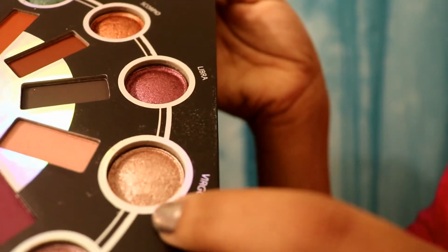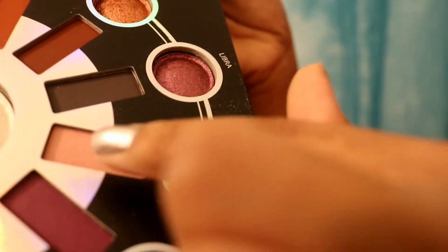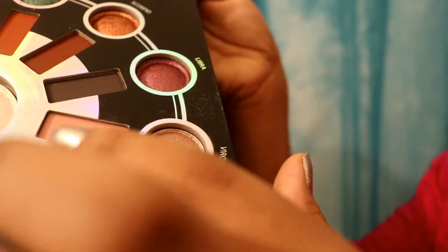I tried to create like an ombre, like a little gradient look. But I put this first, then this on the end. And then I put this in the crease, Leo. Then I put the Scorpio on the waterline, as you can see. I feel like a cute Cupid.